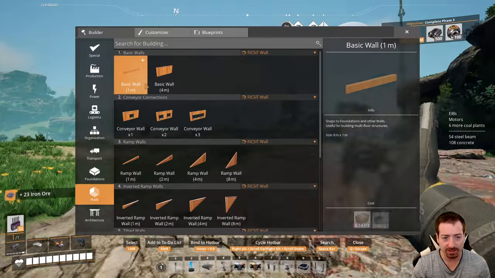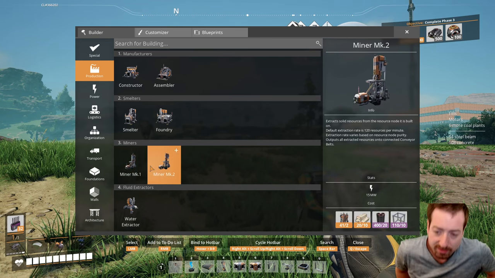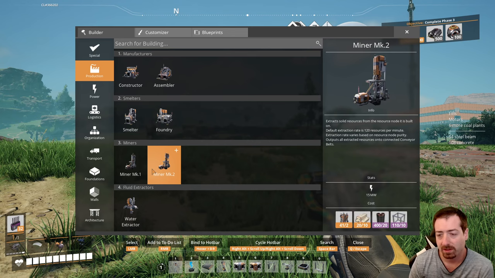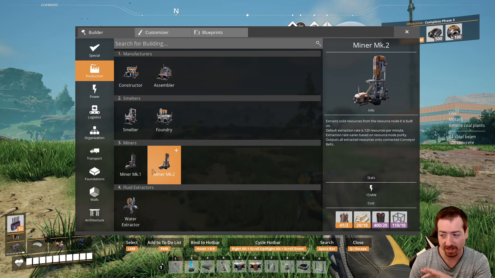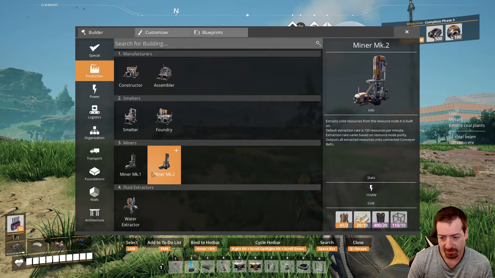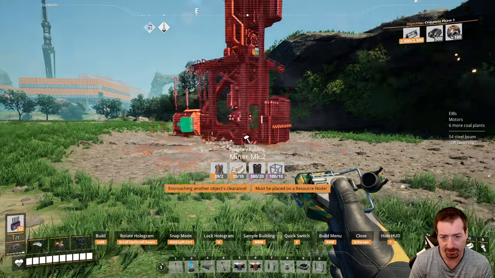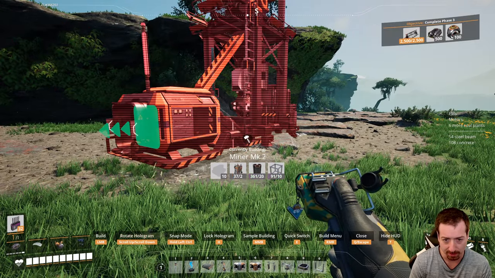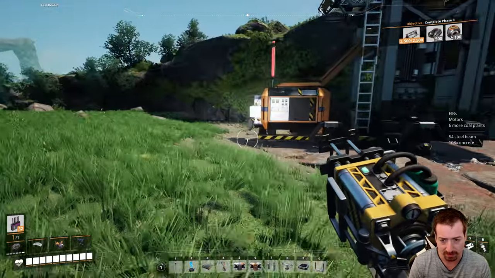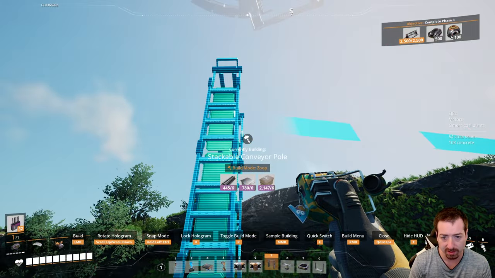So I guess my question is, should I use... So yeah, you use triple the power for double the ore in a Miner Mark II, which is obviously less power efficient per ore. So you're better off using Mark I miners if you can, but I think long term, it's just better to make things Mark II to start. And go ahead and zoop up some poles here.